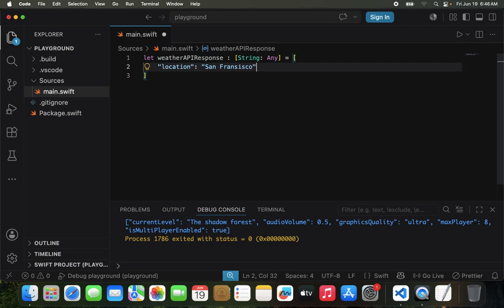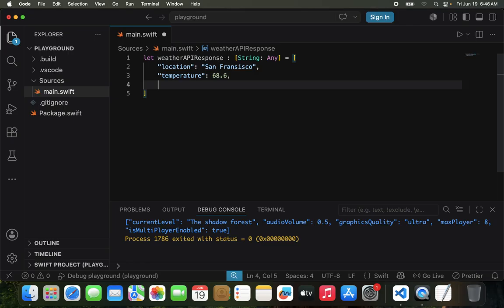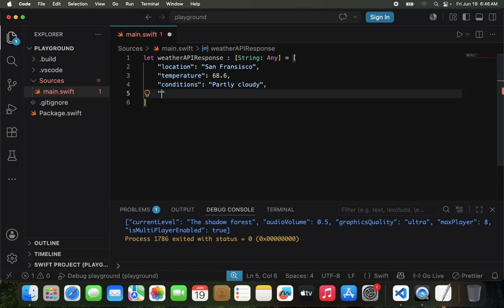San Francisco. And then let's do temperature, maybe 68.6. Basic conditions, let's say partly cloudy, and then let's say humidity, and then this is 72, like so.